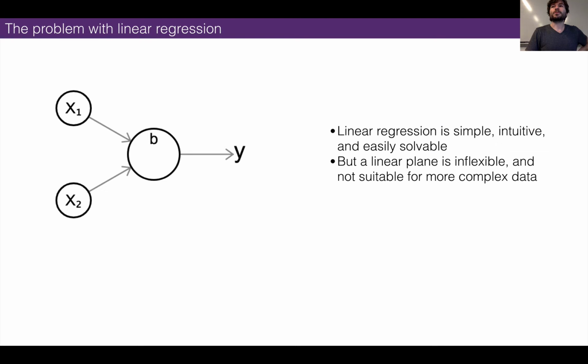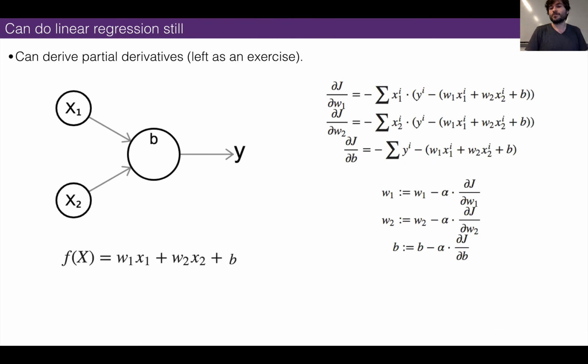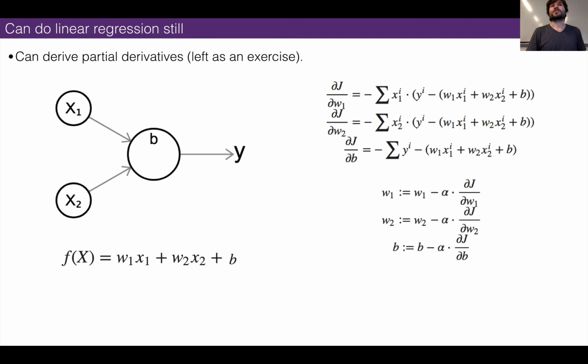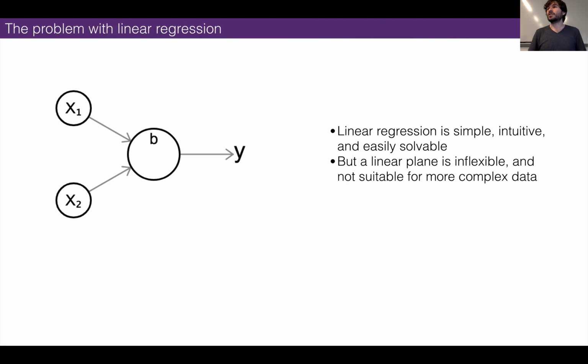Now, here's the problem, and now where we're going to make things worse. Linear regression is a fine way of fitting functions of any number of variables. But the problem is that linear regression just doesn't work that well. And the problem with linear regression is that it's a line, right? It's really inflexible. So let's say you're trying to model data which is curved in some respect, or non-linearly distributed. It is quite difficult to fit a plane through them without sacrificing a whole lot of accuracy. And so linear regression just turns out to be unsuitable.